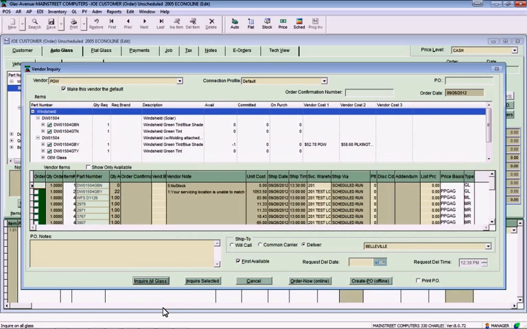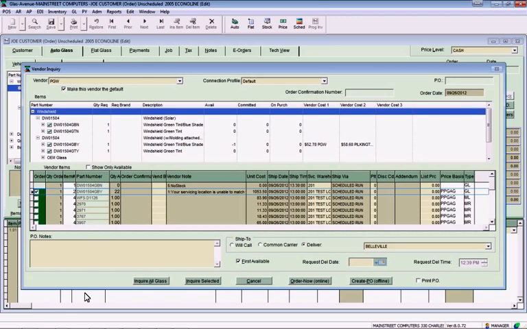And now we'll go ahead and order the part. Now, to order the part, we're simply going to click into the little checkbox there next to the part that we want to order. And before we order this, the program is always going to create a purchase order number. Now, if you have the purchase order module, it actually will then create a purchase order with all of the part information and pricing information.